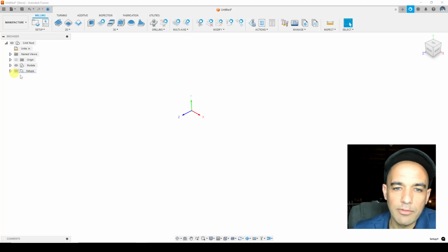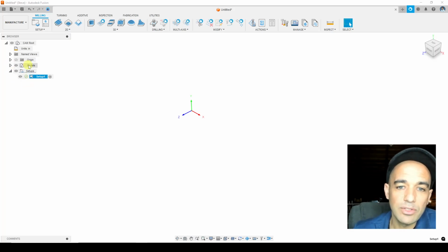Now you have this setup section, and this is where your setups will show up, and underneath each setup will be your list of toolpaths. It works similarly to how it works in the design environment. You can turn the visibility of your setups or your toolpaths on and off with this eyeball. There's a check mark next to each setup and each toolpath, and it'll let you know if there are any problems or issues with that setup or toolpath.